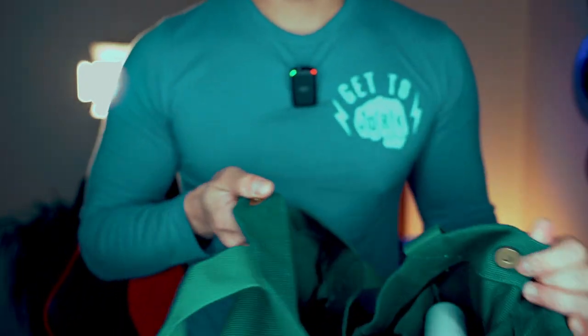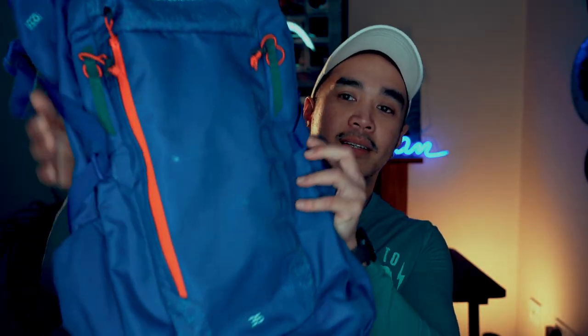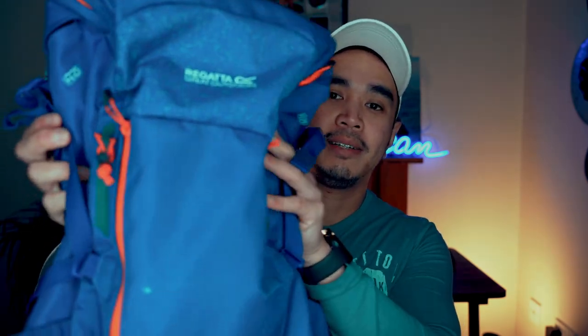My bag is a little bit cluttered. I consider this my clinical bag because I only use it for work. So recently, guys, I designated one bag for a particular purpose. This one is for like mga study days, for like seminars or whatever. So I have a workout bag which I take to the gym with me, for shoots or when I'm vlogging outside or when I'm traveling outside while doing the vlogs. So this is the one, and a bag for hiking. So this one is from Regatta.